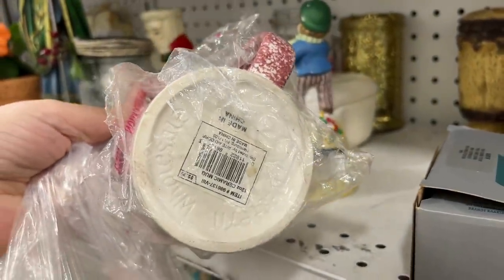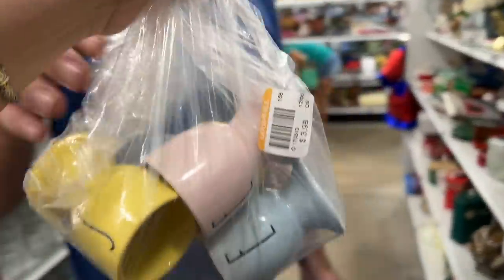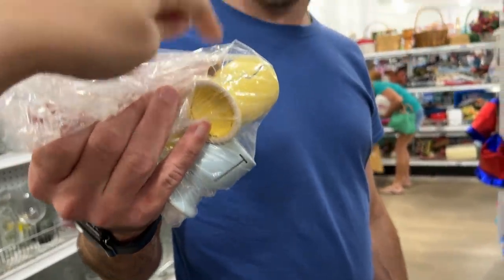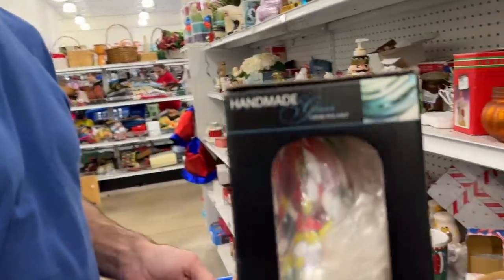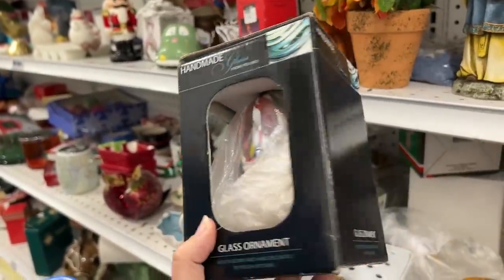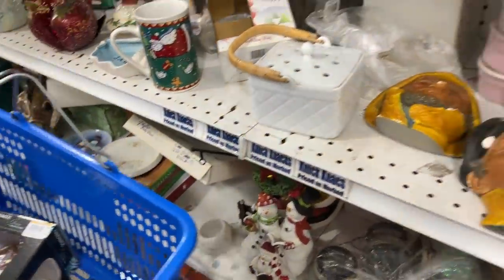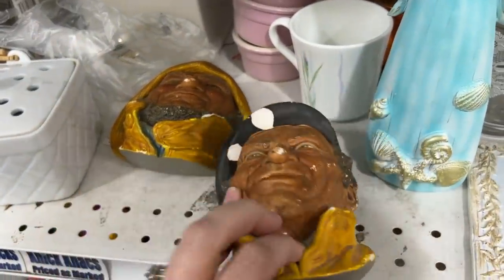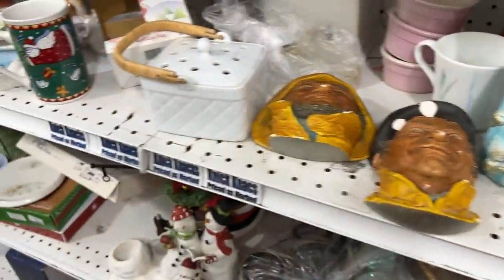Western wholesale. All right, so I found this bag of Ray Dunn egg cups, and they spell Easter, I think. There was another small Ray Dunn thing down there. And then this is a hand-blown glass ornament. It says made in Poland on it. That's cool, so I'm gonna grab that. That's actually not so bad. Now these guys, if they weren't in poopy shape, and the fishermen don't really do well, but they have other people that do well.